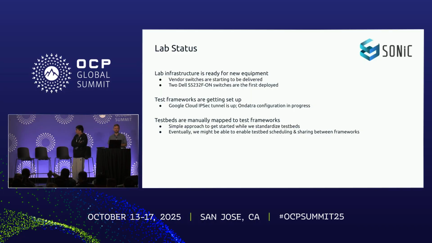And then as we mentioned before, we're currently mapping testbeds to test frameworks. This is just to help get us off the ground. It's easier to debug, and it's much more predictable if you know the testbed is going to be in the state that you left it. But eventually, we're hoping to switch to testbed scheduling and enable sharing between more than just the 2 frameworks.